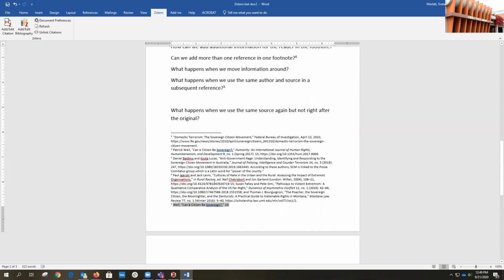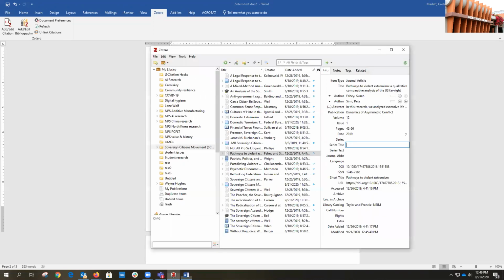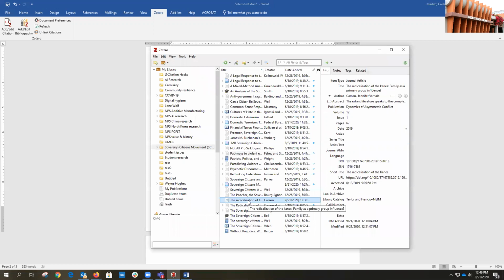What's really important here too is to note that for each one of these, when I click on these, they're highlighted because each reference that I pull into my Zotero account has a numbering system behind it that we don't see. And if you remember before, I talked about the need to eliminate duplicates. Well, here you'll see why. So here I have two different entries for apparently the same thing.